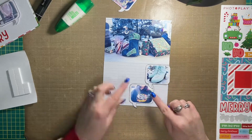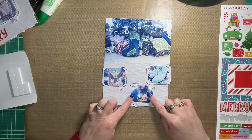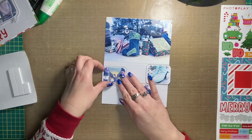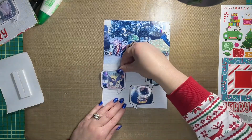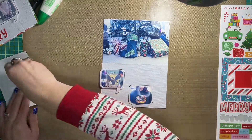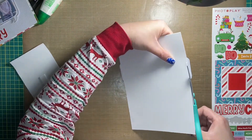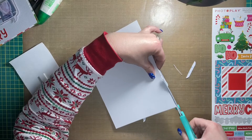One of the speech bubbles is going on the title page and then the other three are going on to my six by eight layout. They're all going to be attached to the layout with foam squares. Here I was trying to figure out how I wanted to attach them — in the end I decided to use the foam squares. I also decided to let them hang off the edge of the page; I will be trimming off the parts of the speech bubbles that don't fit.